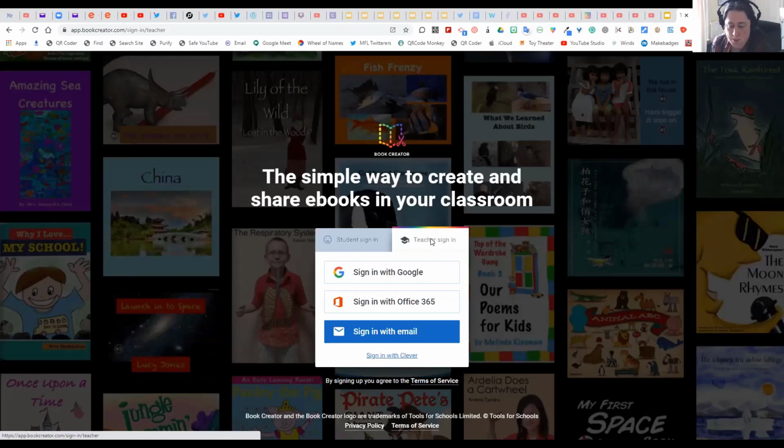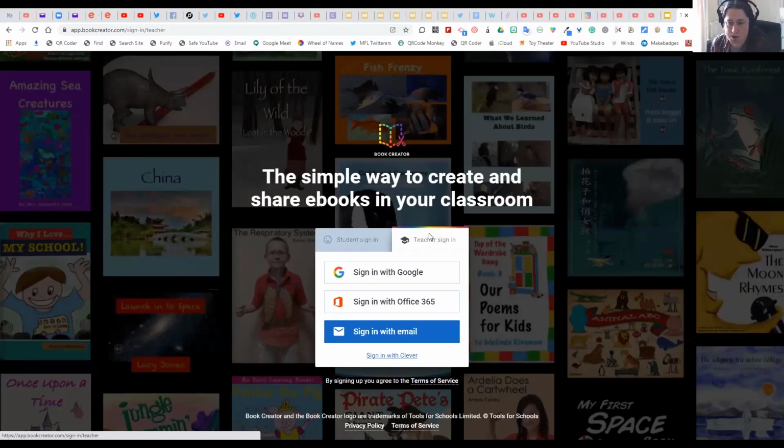And so with secondary school age students, they would log in with an email address, you would give them the code, they put the code in. That means that the books that they make, up to 40 books, will appear automatically in your private library. In other words, it's in a safe environment for you to do this. And this is a really nice idea, particularly in a remote teaching context, because it means everyone can add content to their book. So it's a really, really nice idea, I think.